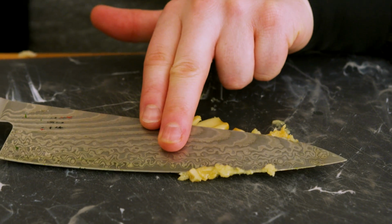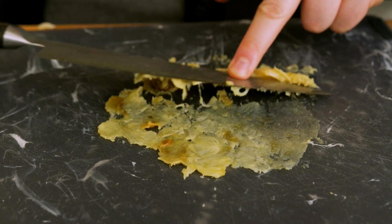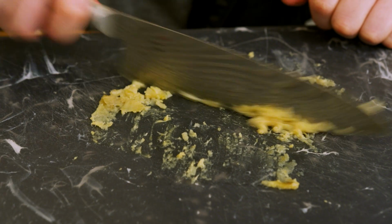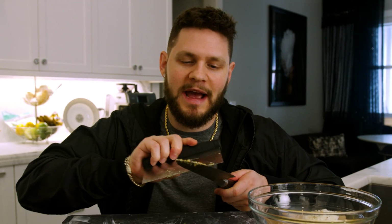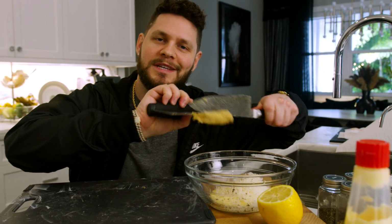So what we do now that it's roasted, we could just take our knife and just smash these down and turn them into a paste. And then once we get this into a paste, what we can do is just scoop it into a pile and then run our knife through it if there's any little fibrous bits. All right, and then after just a couple minutes of chopping and mushing, what we have here is garlic paste, baby. And that is going to be on every single bite in our wings. And all we do is just take our bench scraper, just like that, scoop it up. You know the vibes, into the bowl.